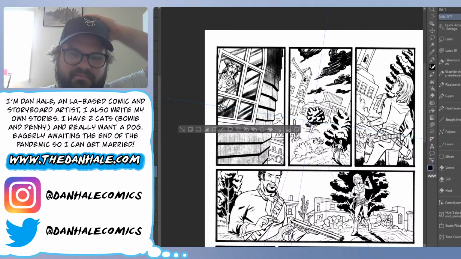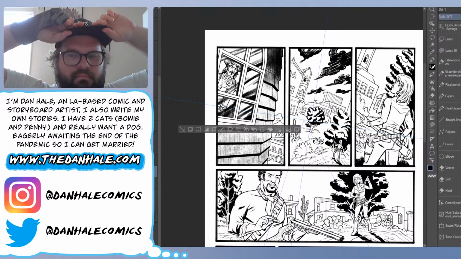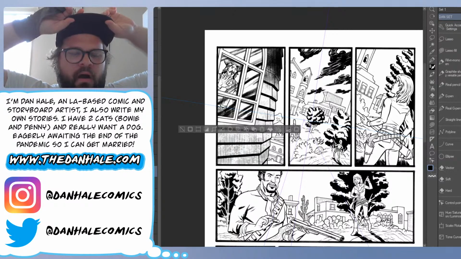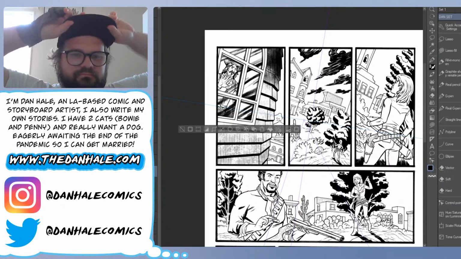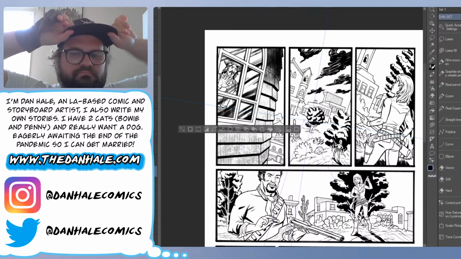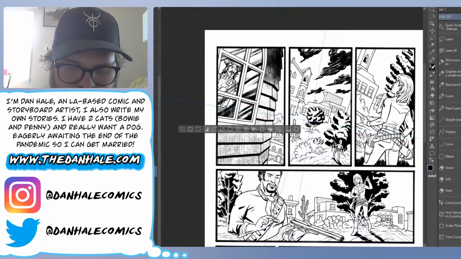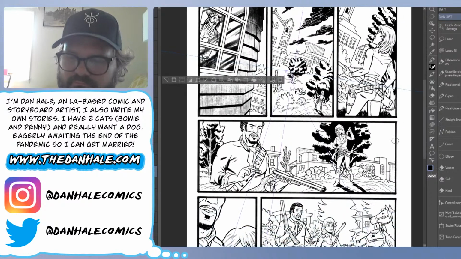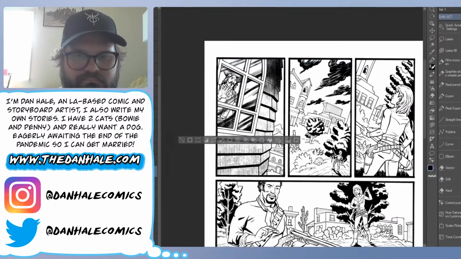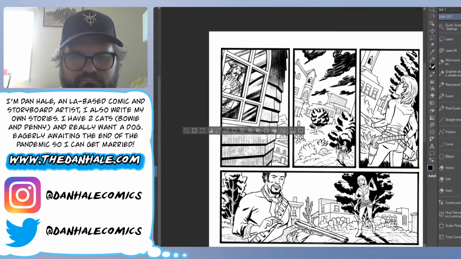Sometimes, like half the time, because in my head I'm like, oh, I have an idea, sort of. I want it to look real. I'm going to do some photo reference and kind of trace over it, and make it my own. Oh, that's interesting. That looks cool.